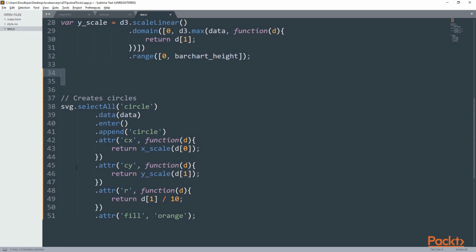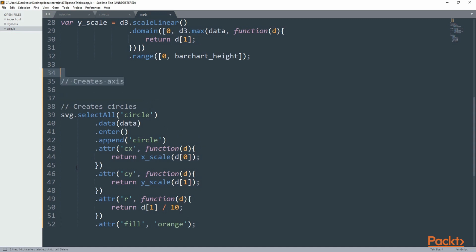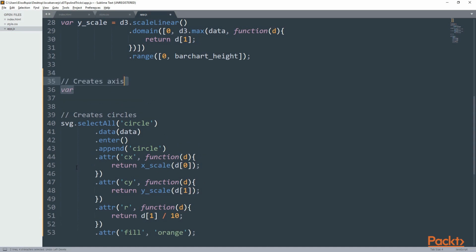First of all, let's be clear and add our comment. Alright, I need to create a new variable and I will name it x-axis. The next thing that I will do is to have a d3.axisBottom. And now you maybe wonder, where did I find this axisBottom? Well, let me show you.